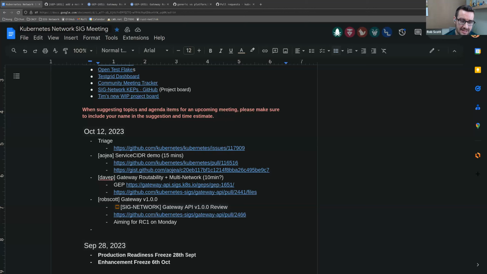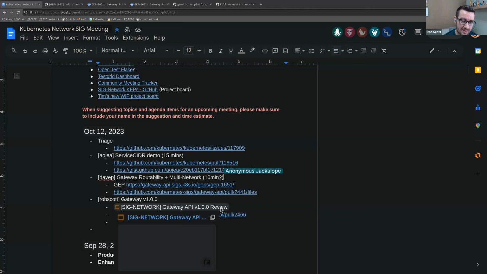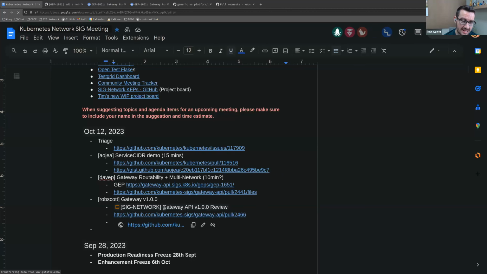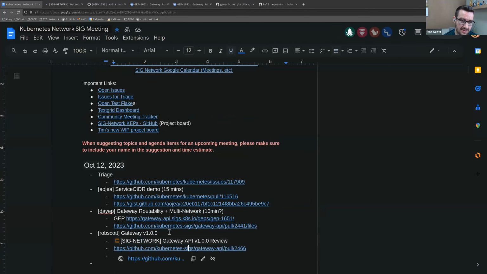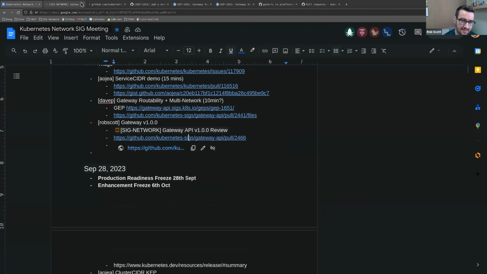Yeah, despite what this looks like, it's actually a really quick thing, at least for me to talk about. One, there are slides there. We presented those at the Gateway meeting on Monday. They provide an overview of all the changes we're trying to include in the 1.0 release of Gateway API. That release is something that we are targeting to have ready and released by the end of this month, which is coming up awfully soon. That means we are targeting an RC1, a release candidate, on Monday. So 3-4, not many days from now.